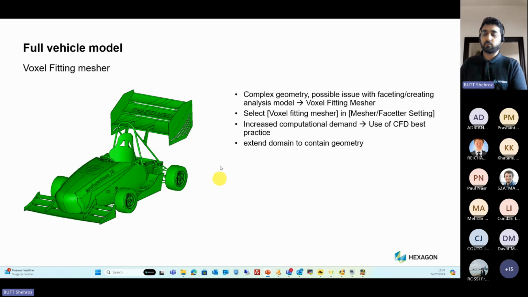And obviously, given the increased geometry, you're going to apply some best practice tools. For example, you're going to refine the region you're more interested in, so you can save some number of elements, and subsequently you can reduce your simulation time.